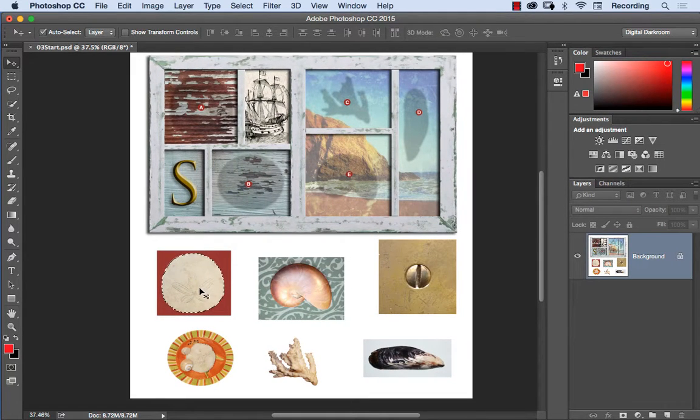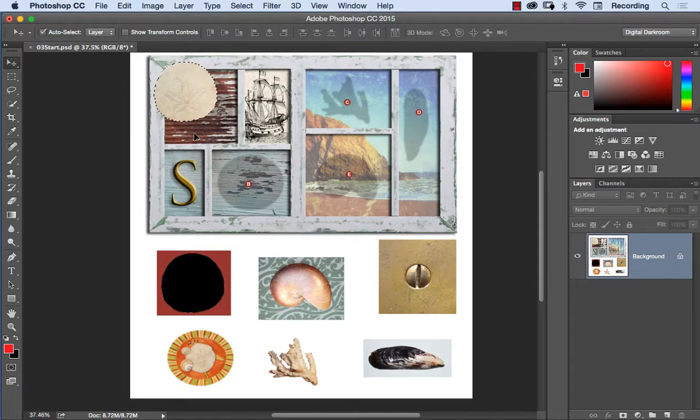So I'm going to do this, and I want you to pay attention to what's happening in the layer panel when I do this. So I'm going to click it and I'm going to drag it up, and we see the image moving in the layer panel, but it doesn't create a new layer. So everything's really merged here. And I'm going to let go where it's kind of out of position. Now, as long as the selection is active, I can still move that shell. It's still kind of free floating, even though it's not showing on a layer over here. But as soon as I do, let's just put it down out of place intentionally here.